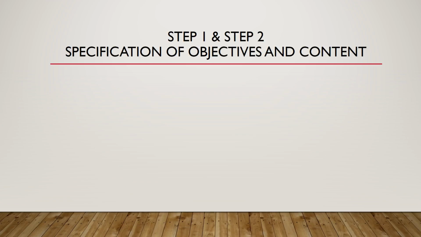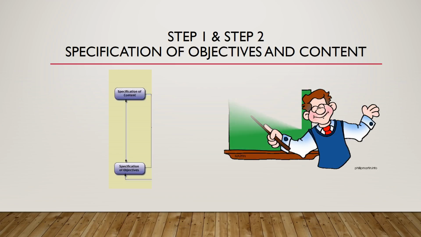Step 1 and Step 2 can be interchangeable, but technically, the first step of this process is specification of objective, and Step 2 identifies the specification of content. As a teacher, I swap Step 1 and Step 2 because when planning for a lesson, I start with the content area the lesson will be designed for, followed by creating the objectives for the lesson. Step 1 and Step 2 are determined by the teacher because they are the essential decision maker throughout the entire process.